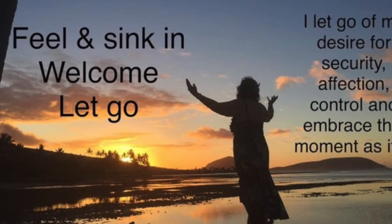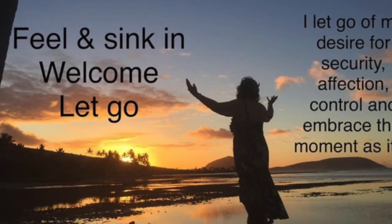To feel and sink in, and welcoming all that you feel, welcome the divine presence, the divine indwelling, the indwelling spirit. And for me, repeating the word welcome is helpful. So you might want to repeat that out loud or on your breath or read it on the screen. However it is, it helps embody it for you, because the welcoming prayer practice is an embodied practice.